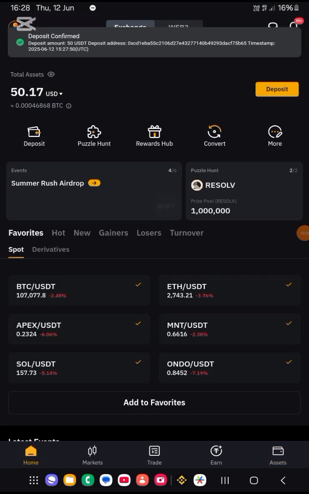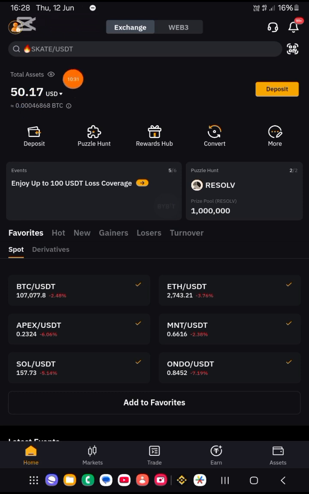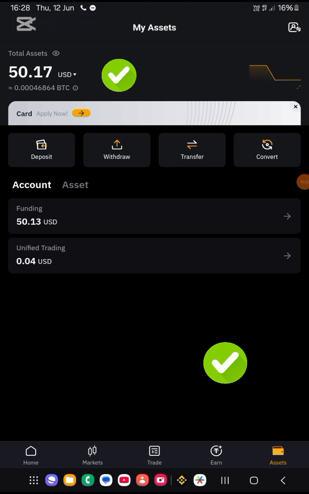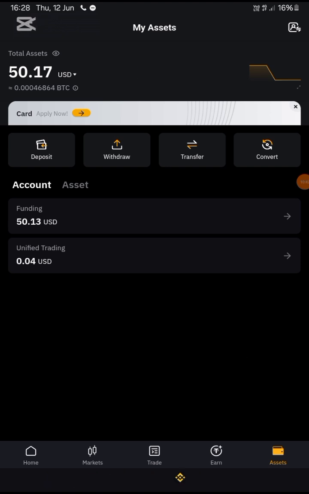We are waiting. See guys, it's confirmed. You can see $50 being deposited right there, absolutely confirmed. And on my Binance, you can also see I was having 350-something on it before. We know what we were having initially when we started the video. You can also go and find out on my Binance that nothing was charged. It was apparently zero gas fee.